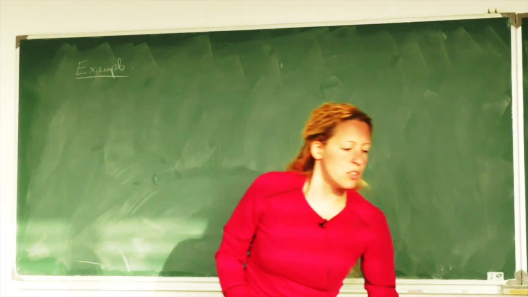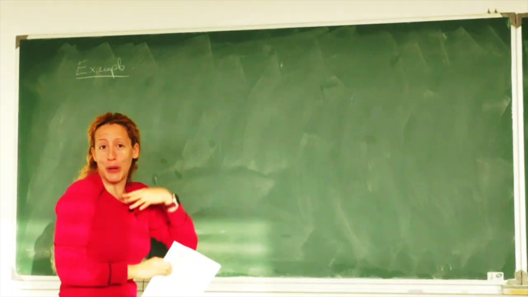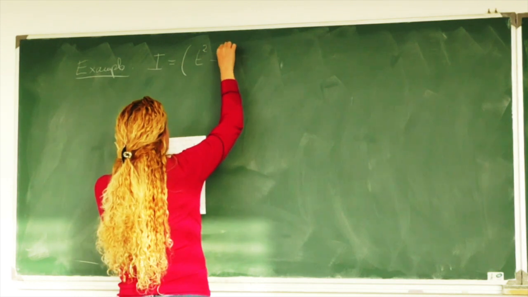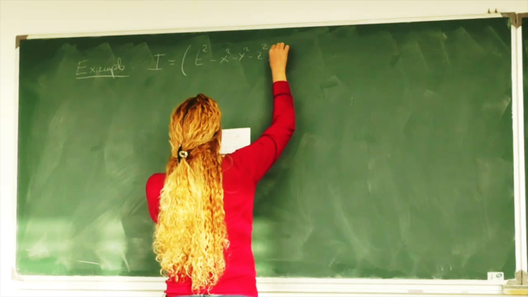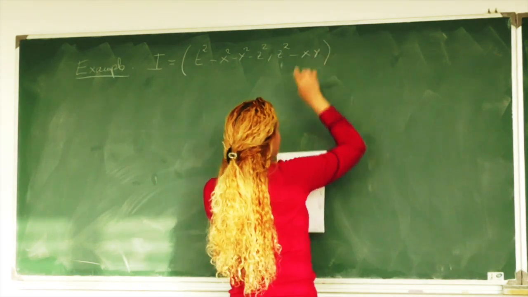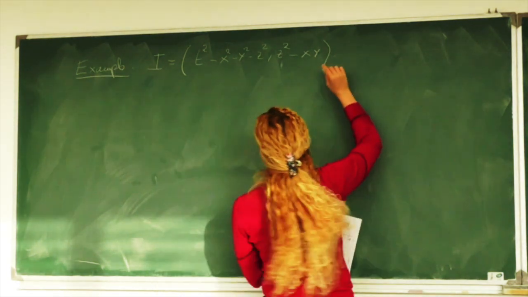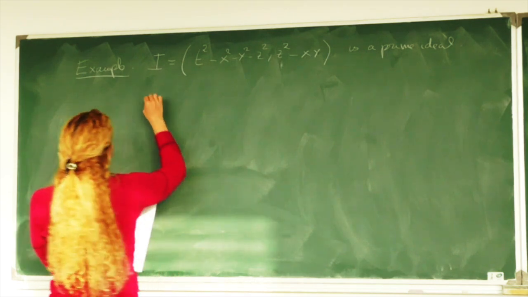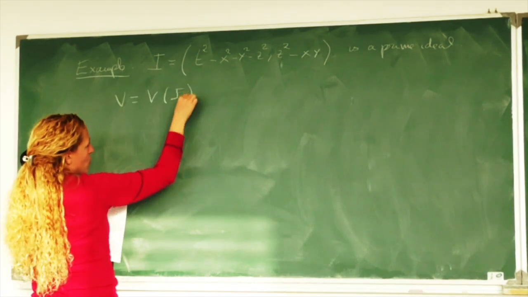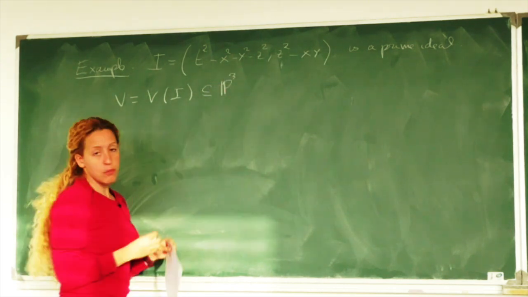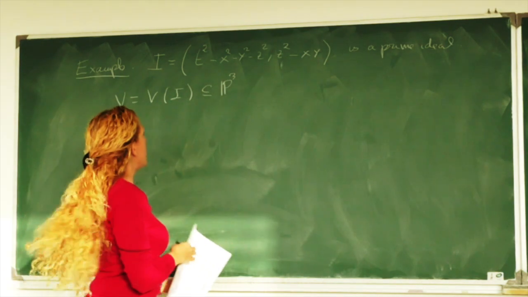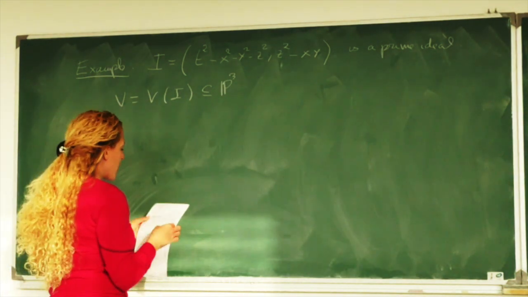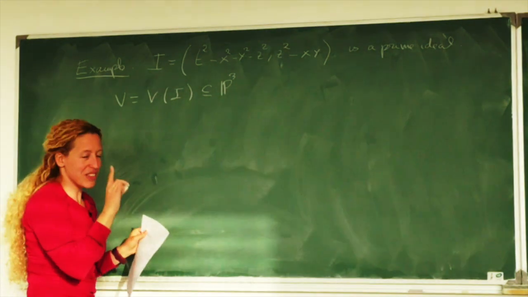So, example. I'm going to consider, not a curve, well, a priori not a curve, but a variety. I'm going to look at this ideal generated by these two homogeneous polynomials. As an exercise, check that it is irreducible, so it is a prime ideal. So it defines a variety. This variety that I'm going to call V, associated to this ideal, is contained in P3 because I have four variables, right? I have X, Y, Z, and T. So it's not a plane curve. Maybe in all the examples that you always see, they are plane curves, so I try to show you something different. So we have this curve. Okay, very well. Sorry, not curve. I haven't proved yet that it is a curve, but it's going to be a curve.